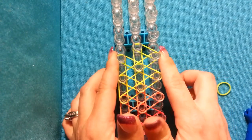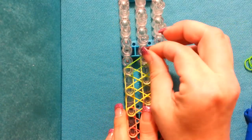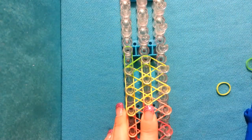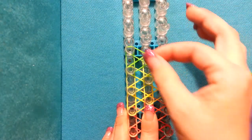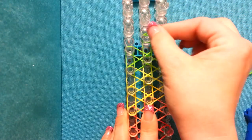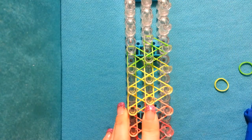So I'm just going to go ahead and keep placing these bands. If you have not picked up on how to lay the pattern, no worries. I am not going to fast forward. I will just continue laying them because I know it is easy to forget. So I'll just keep laying them and you just keep following along. If you are a speedy loomer and beat me to the end, just sit tight and I will be there shortly.